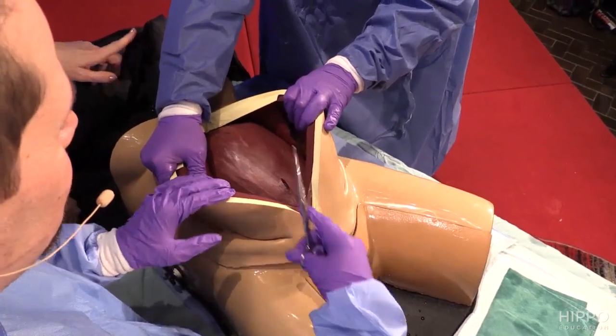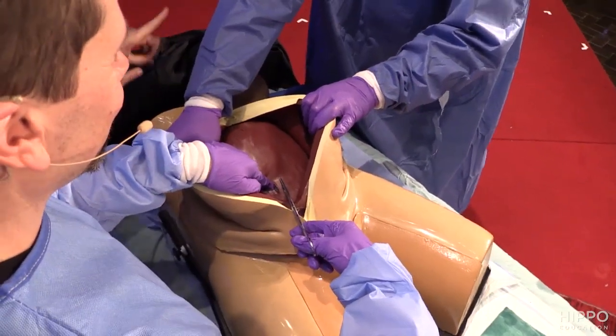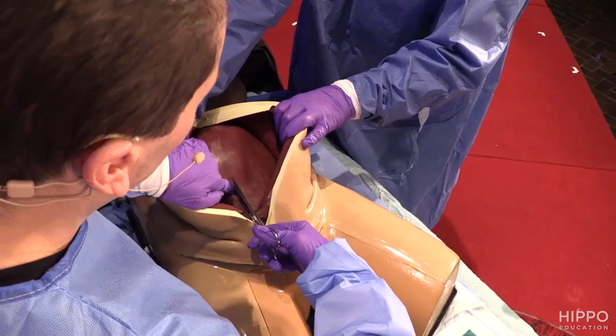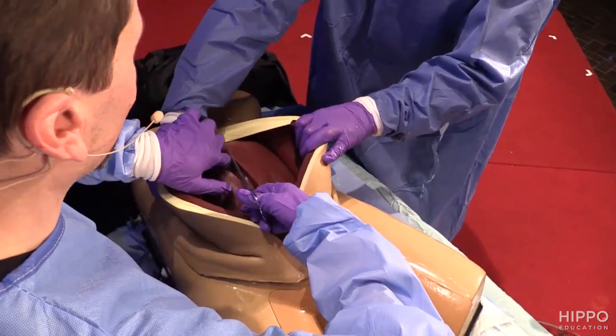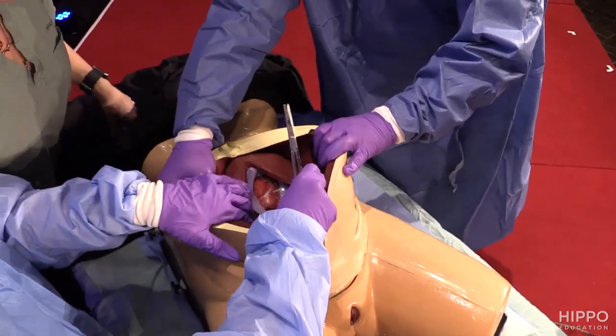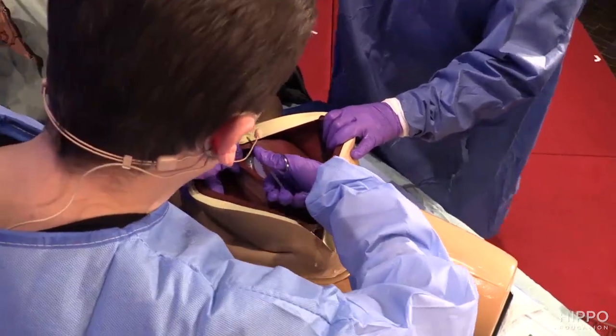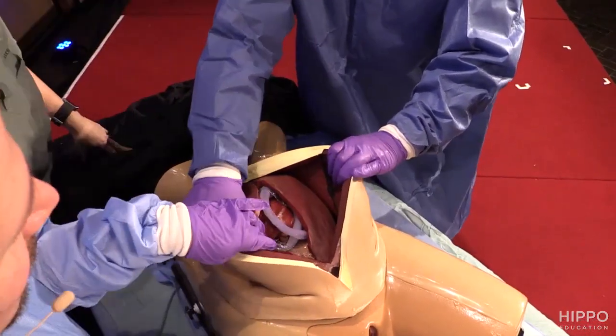Yes? Put a finger in to protect baby. Oh, all right. See, you're working with me here, right? Yep. Don't stab baby. And extend your incision. Long vertical incision. You got it. Yeah, keep coming with the finger, right? Baby's still there. Yeah, right. Keep coming. Good. There it is. Okay, a bit bigger, I think, or you're gonna have a hard time. Bigger top and bottom. Okay, I like it.